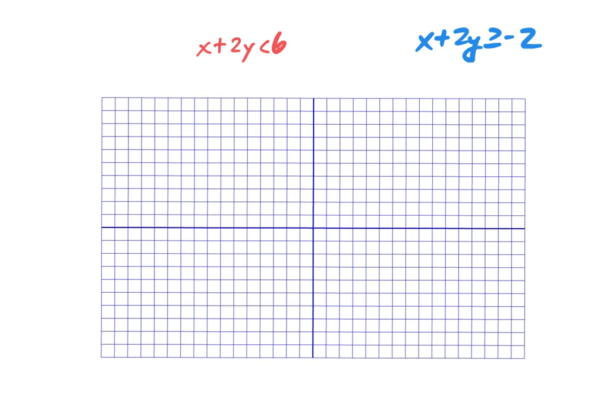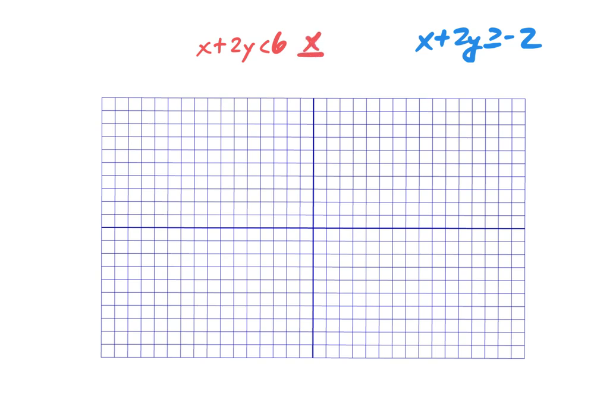Okay, so here's my two equations. Both of them are in standard form. If you want to solve for y, you can solve for y. Nothing against solving for y. But because these are both in standard form, I'm going to remind you of the cover-up method as well and show you what this one's going to look like.